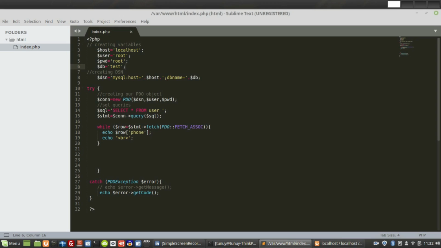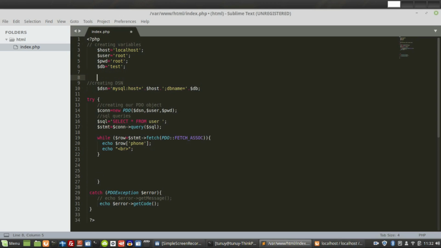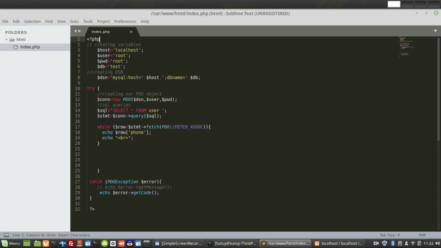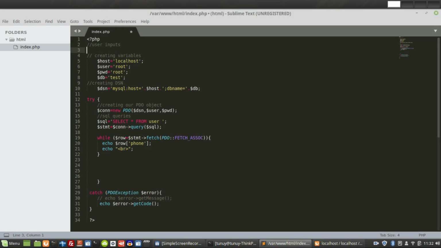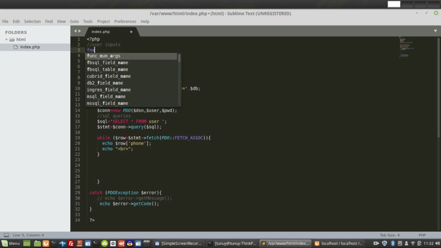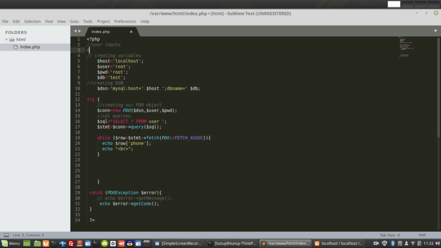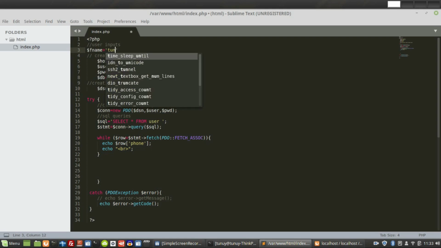So I get just a simple variable. Let's assume these are user inputs, variables from a form. We're going to create this variable first name, so first name equal to Tuno.